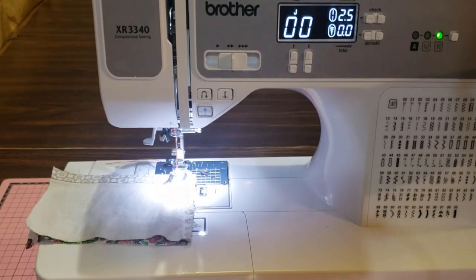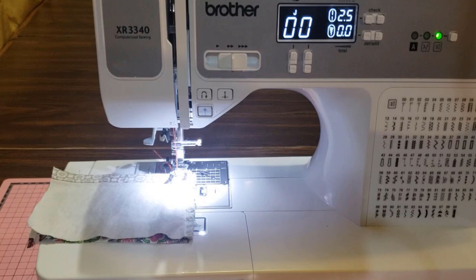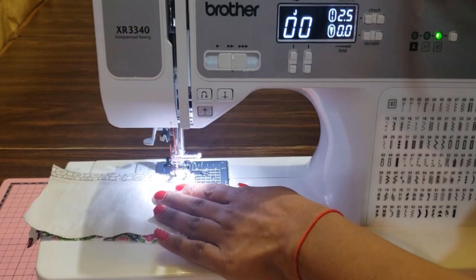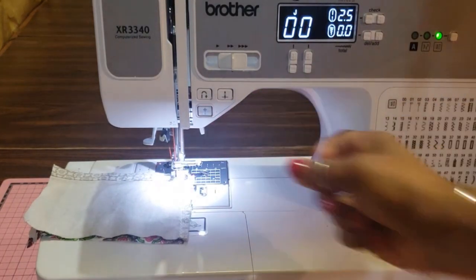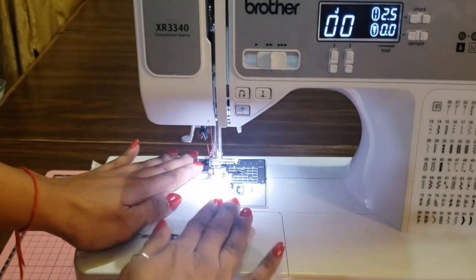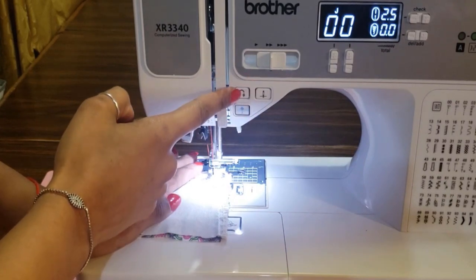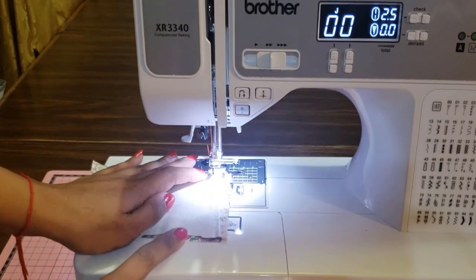Turn my hand wheel on the side and drop the needle down exactly where I want. And then I'm going to drop my presser foot. I'm working hands-free because I like to use my foot pedal. The only time I'm going to touch this area is this back stitch button to reinforce the fabric. I do that at the beginning and at the end of my stitch.